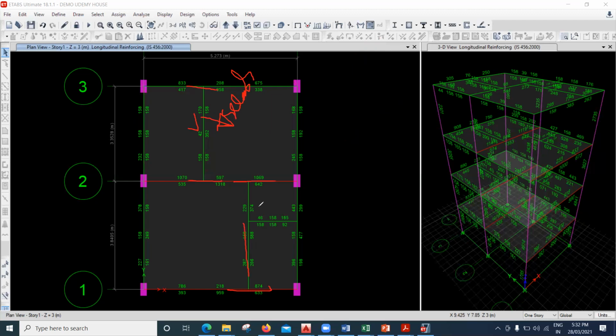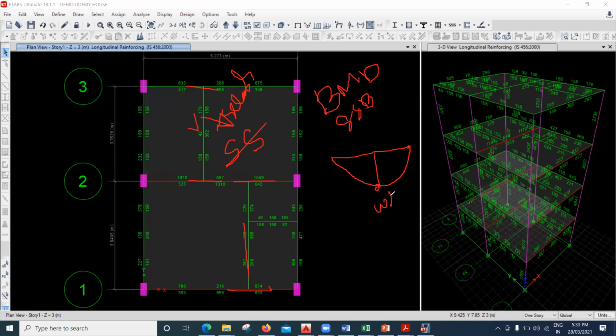So always remember, the secondary beams we have to make as simply supported beams. That means if I try to draw, first I'll draw the bending moment diagram for the simply supported beam. This is my beam. So when I draw the bending moment of my simply supported beam, this is how the bending of a beam will happen, right? So this is my maximum bending moment, which is WL square by 8, and the bending moment near the support will be 0 here and 0 here, right?